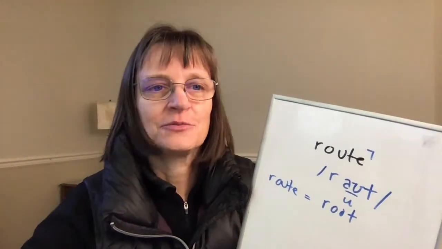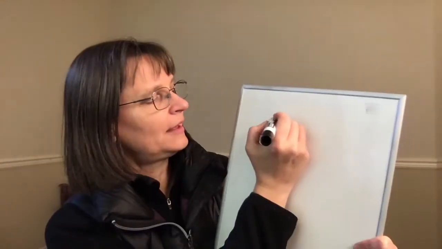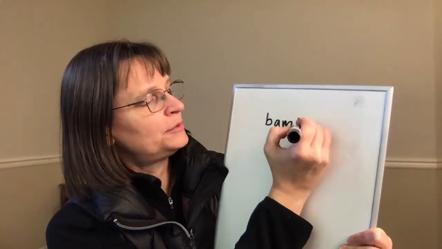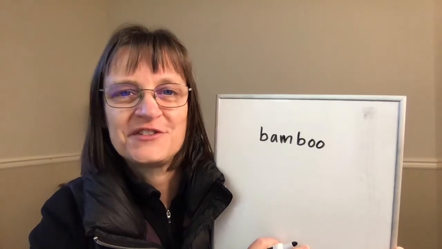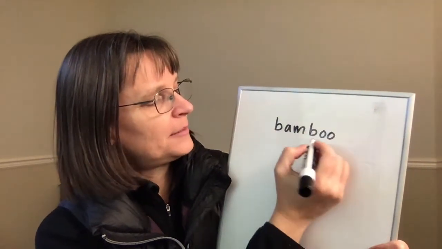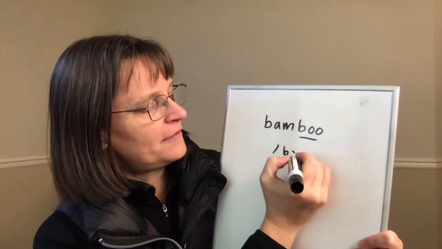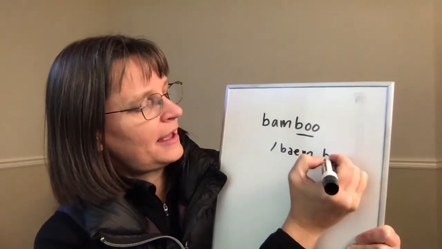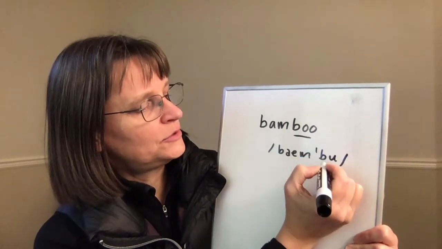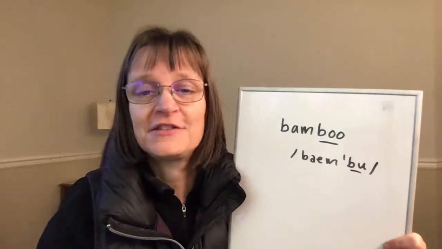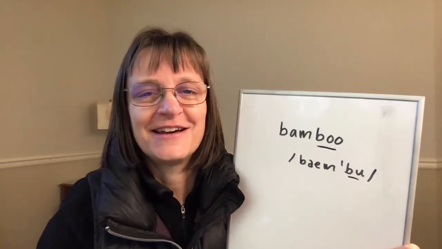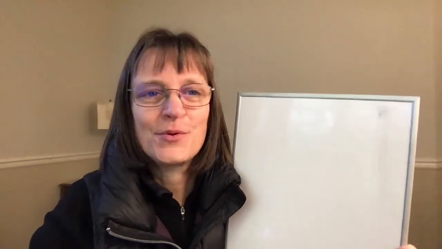Okay, so our next word is the word bamboo. And so bamboo is one that actually the spelling is pretty good for representing the sounds. We have second syllable stress, so we would have the black cat vowel and then the tense oo vowel, bamboo. Bamboo is an invasive species in the U.S. and it will grow and take over. So be careful if you're planting bamboo.